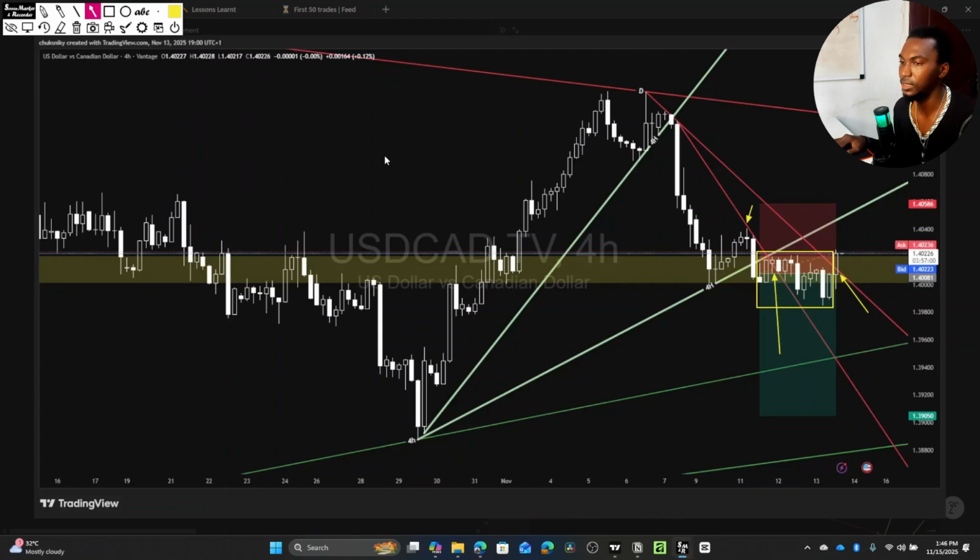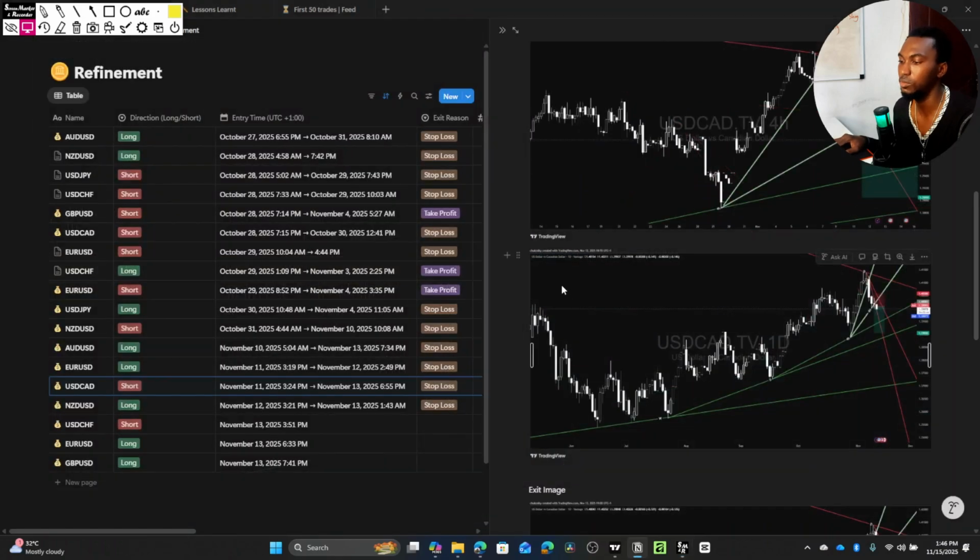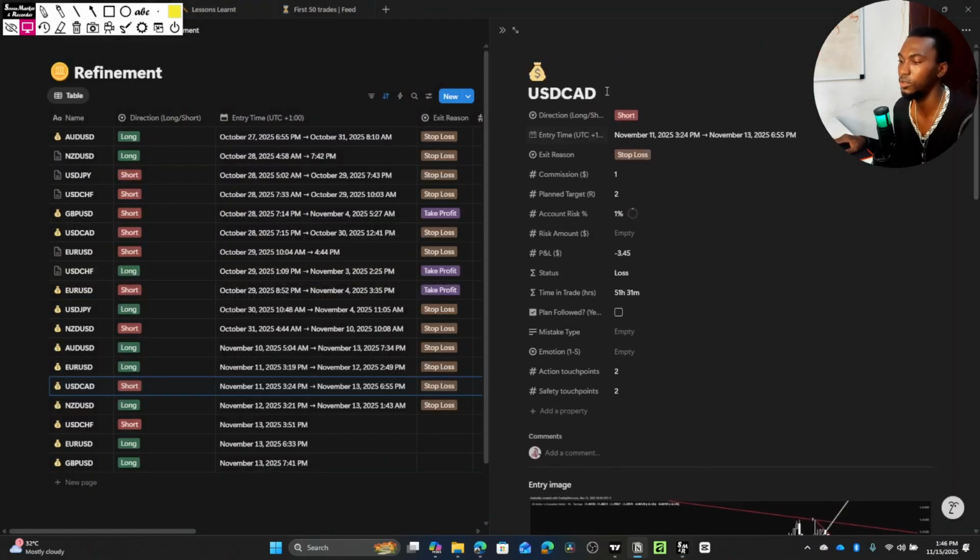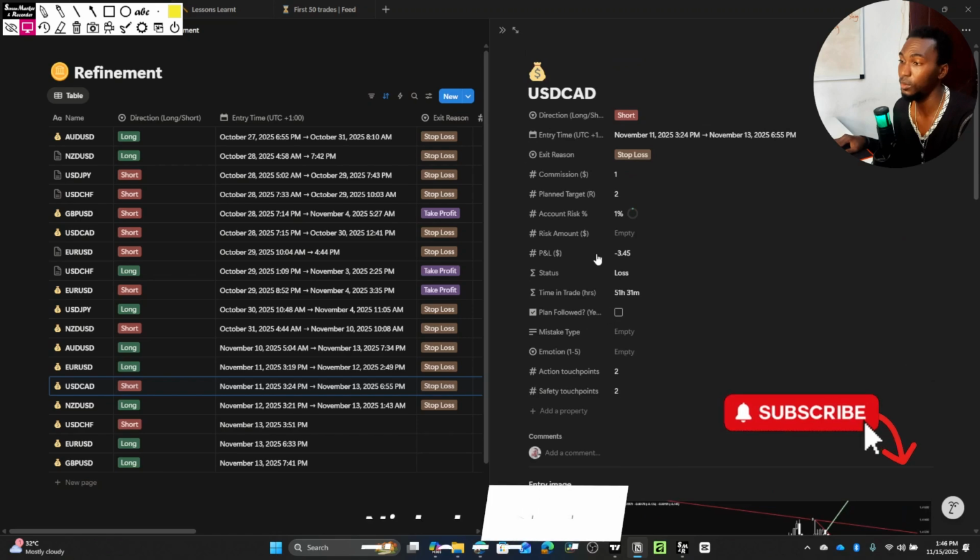But when I exited the trade, I don't think I made a crazy loss because I would have exited here. This would have been my loss line. So I just added a little bit of pips to it, and based on the amount I'm risking, each pip is very, very cheap. So I'd say it's fine. I didn't lose much more than I ought to have lost in this trade after 51 hours of waiting.